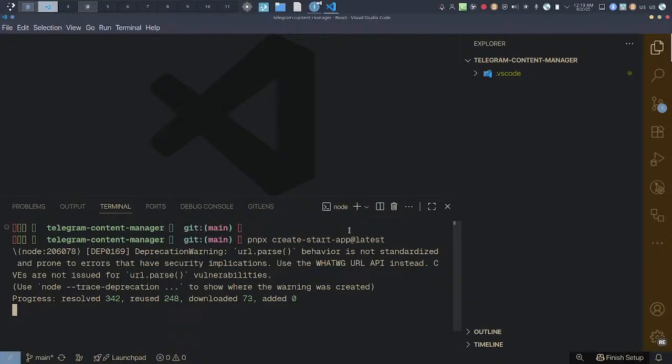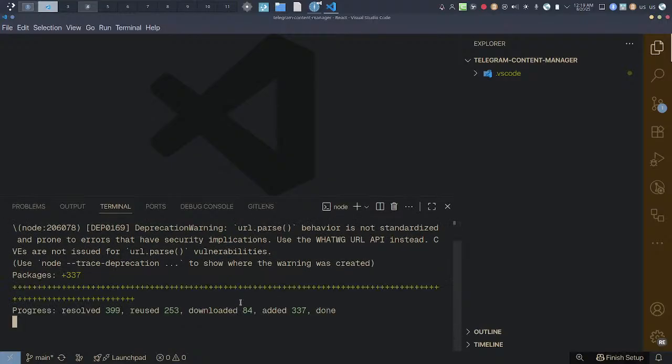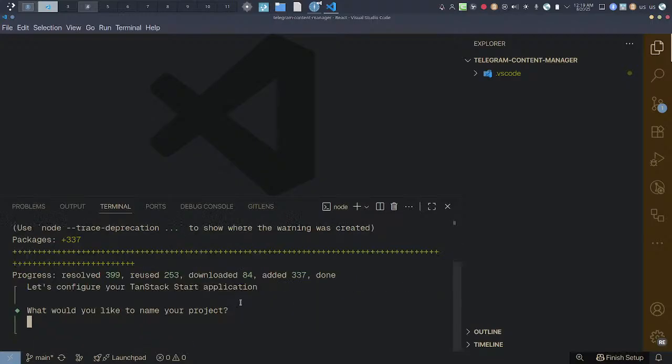Create start app, add latest. It's downloading some dependencies, I believe. What would you like to name your project? I would call it Telegram Content Manager.